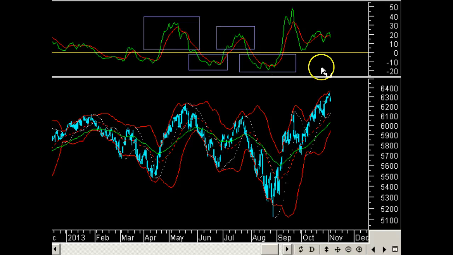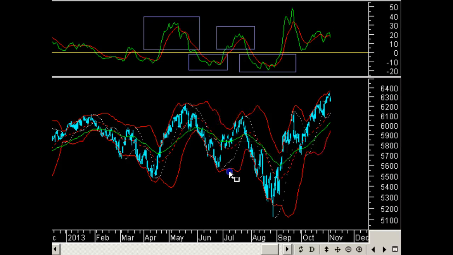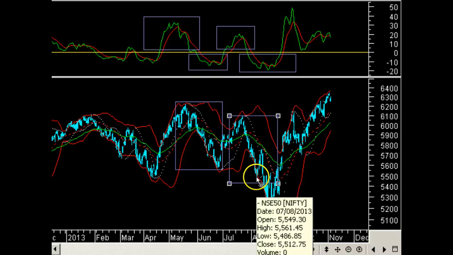The very important part about this is that at what time do you actually set a target? The time that you actually set a target is only after a particular cycle of one trend is complete and another trend takes place, which means that after you have had a downtrend here and you get a counter trend cycle, at that point of time you're able to set a target, which I did way back when in August we got this decline. I said A equal to C would be close to around 54.30, and we got that target. And the moment we came close to that, around 54.80, I started looking for an upward move.